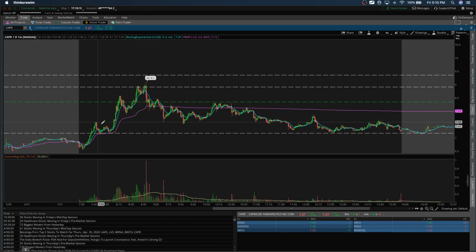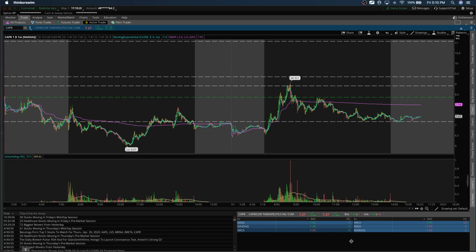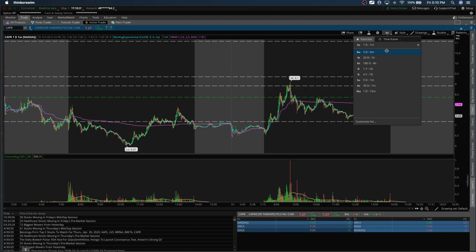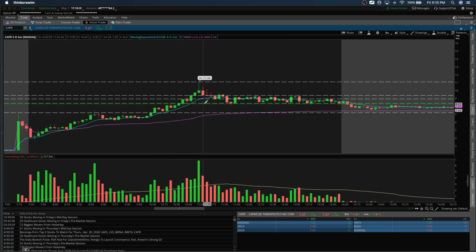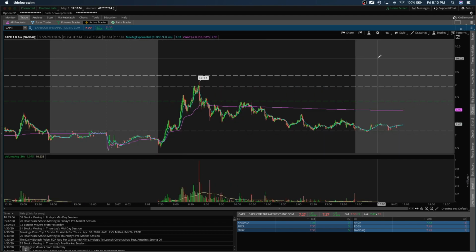After I saw it spike right here, I was hoping it would push up more to this green line, because that's really the area I was looking at. And then it happened to push up a little more, which was even better, because the higher up that you can get to your risk level, the safer it's going to be. I wanted to get up as close again to this green line as possible, because I would put my stop just above it, because I don't believe it would be able to break it. That's exactly what happened during the day. It used it as a major resistance and started tumbling the rest of the day.